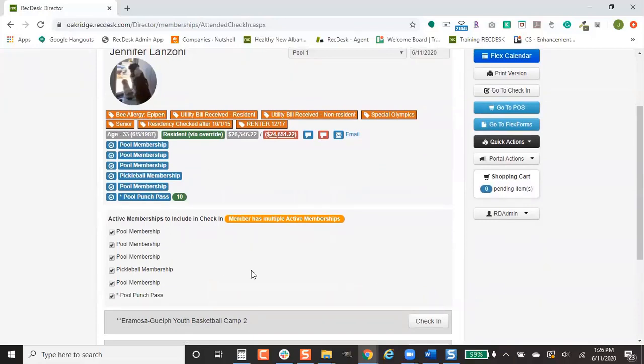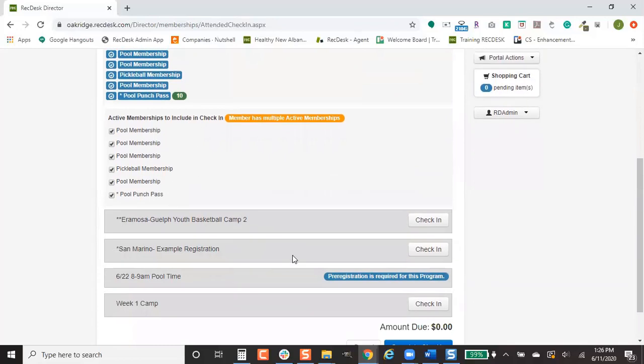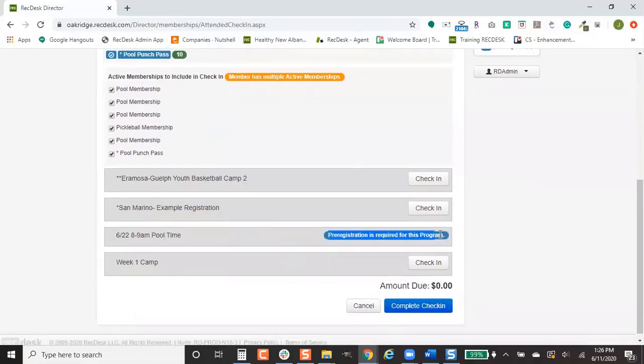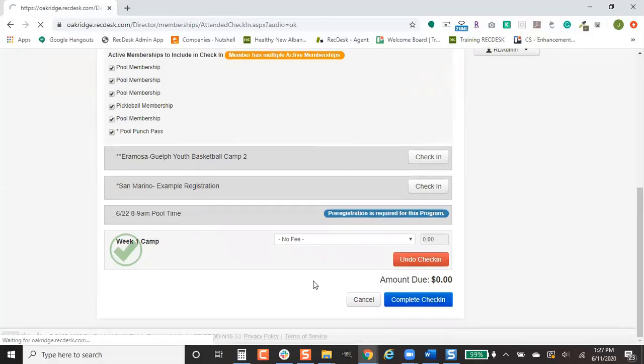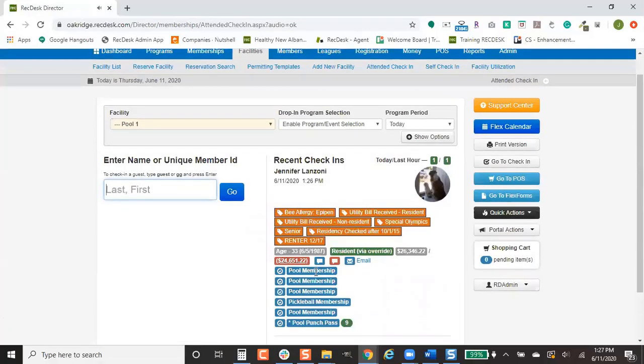And when the person goes to check in, you can either scan them in or type in their last name. Please mind how much data you see here. This is a demo site. So you can see within my Punch Pass membership, I have 10 passes remaining. And you can see here, I did not sign up for that date and time slot, so I cannot be registered. I would see this button, the word check-in, if I had preemptively signed up for that date and time. So you just want to hit the word check-in if somebody's preemptively signed up, and then complete check-in.